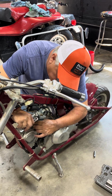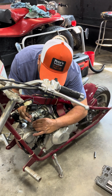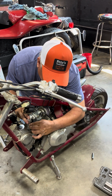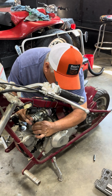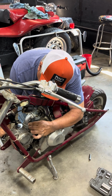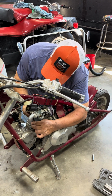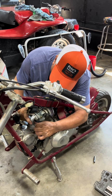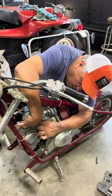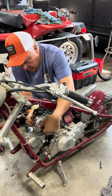In order to get this to work, we gotta get that slide in that carburetor where it's supposed to be. And then we can put this back on there, throw some gas to it, and see if it'll start. If I don't get this right, this slide will stay in the middle and it won't start. And when it does start, it's gonna rev high, it's not gonna rev down, and it's not gonna let me get it to go right. So get this done, then we can adjust the carburetor and get it to idle. I don't know who's had their hands on it. He said a lot of their family members had their hands on it. We'll find out here in a minute.